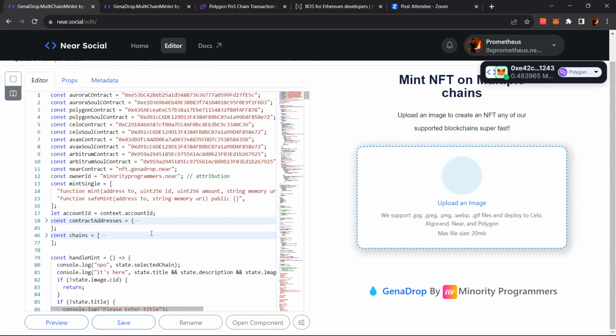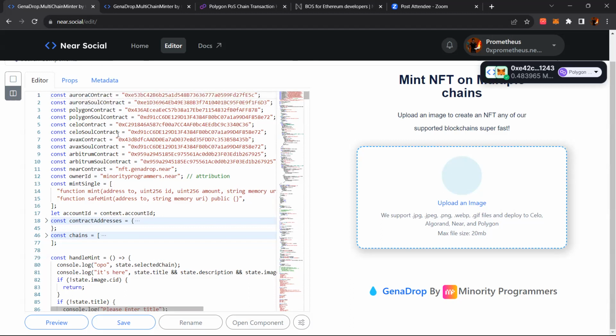Yeah, because we have 5 different chains, there are different NFT contracts on each chain. So we have to bring in the contract addresses for these NFTs. There's the Aurora contract, there's the Aurora Soul contract. Like I said earlier, we also have soulbound NFTs incorporated into this component.